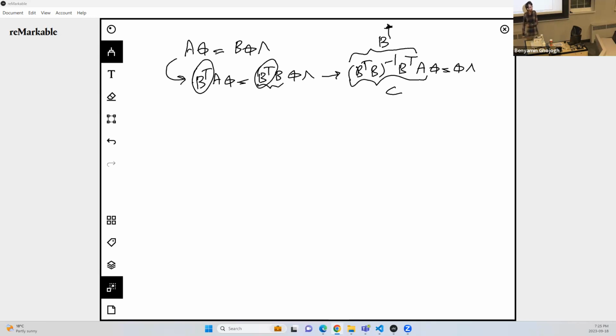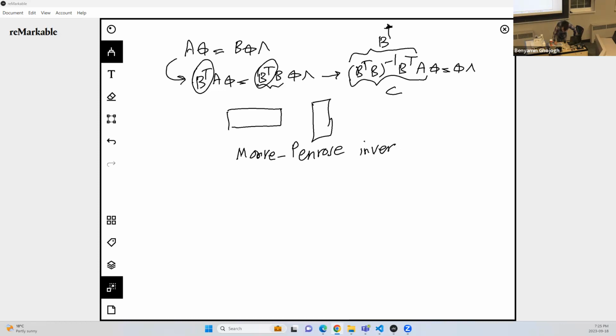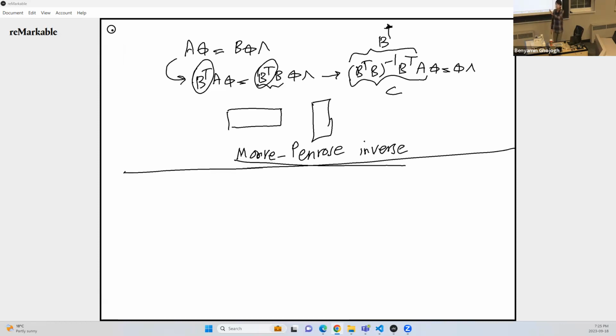By the way, we have two types of pseudo inverses based on whether it's a horizontally rectangular or vertically rectangular. Okay, doesn't matter. So you can Google pseudo inverse or Moore. Its full name is Moore-Penrose inverse. Pseudo inverse. Okay, you can see it's Wikipedia. Doesn't matter. So that was a pseudo inverse.